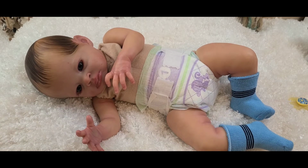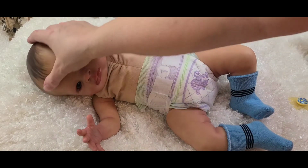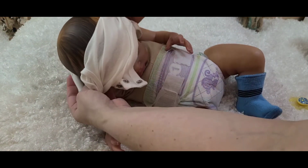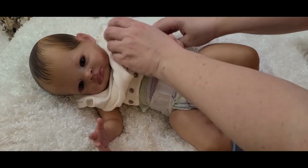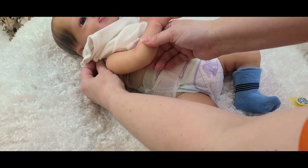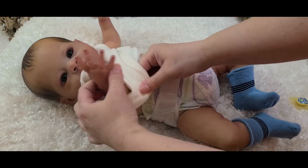Okay, so let me... My little Lucas, he's so cute. Little Lucas. Okay. Yeah, and I think the name fits him too. And I don't think I've had a Lucas in my nursery.